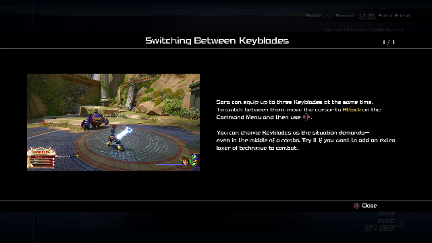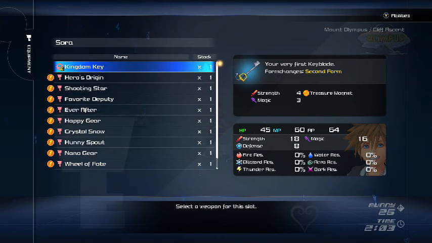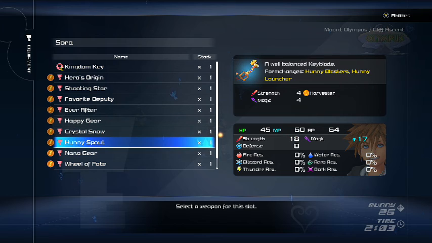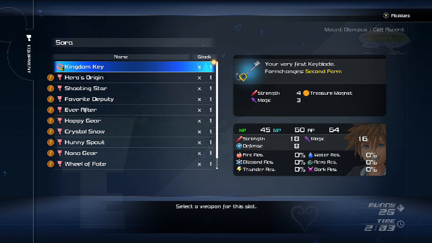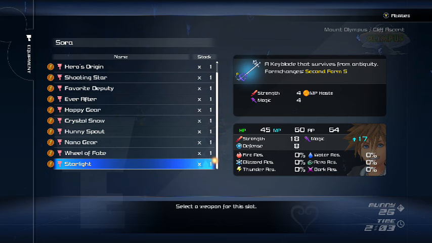Alright, thank you. I appreciate it. Yes! Y'all, looks like they gave me all the Keyblades from the first time I passed Kingdom Hearts 3. Now that's what I'm talking about! Let's get it, let's go! Alright, I guess you use Hero Origin, Kingdom Key, and this one. This first level, let's get it, let's go.